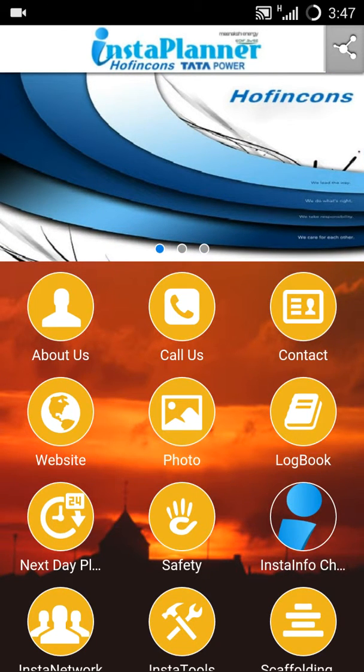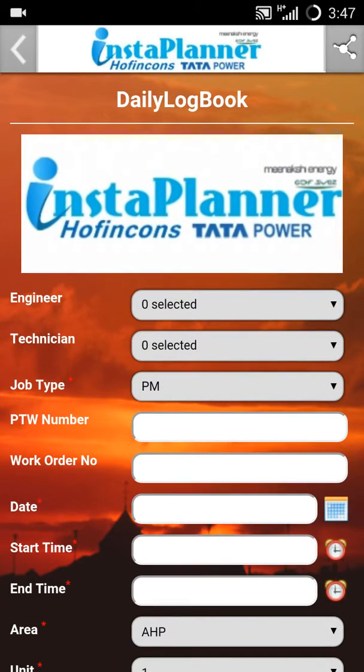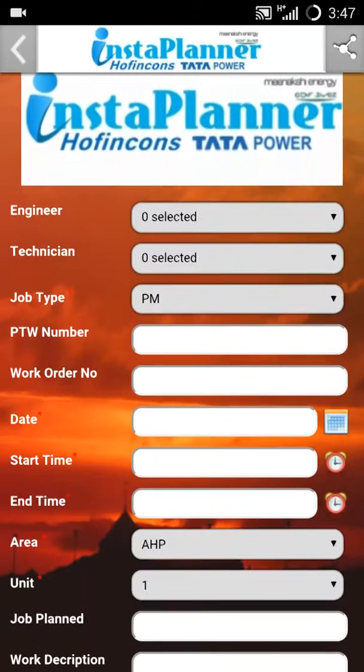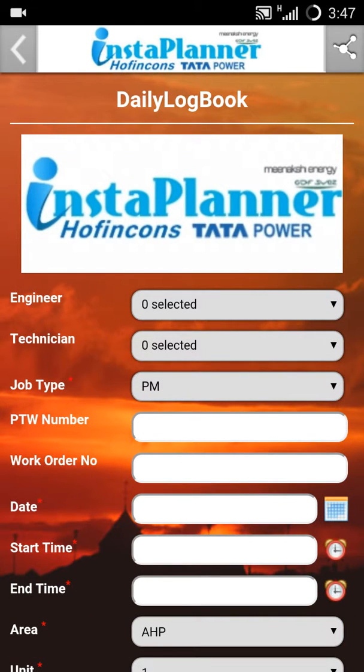So first we will go to logbook. What is logbook? Logbook is a way to report our job descriptions to our planner after the completion of a job. As we know, our subcontractor team goes and does their job, then how do they report? They come to the planner, traveling a distance of nearly 1 or 2 kilometers from different portions of the plant, and they report that. But by this their time will be saved and they can report from anywhere.